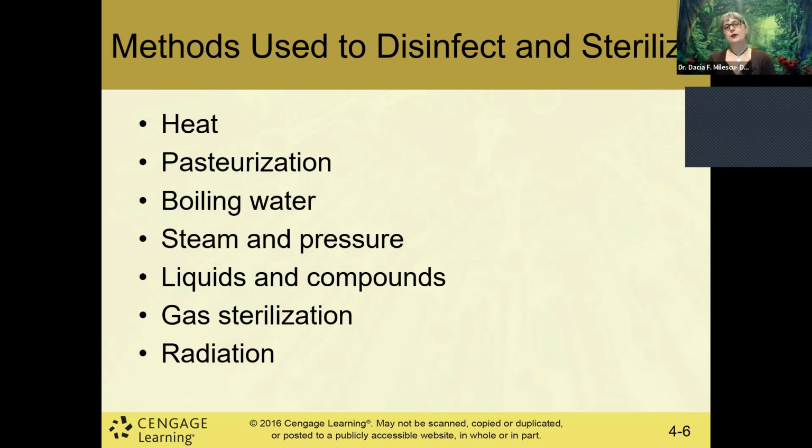All right, then we could also use liquids and compounds. So typically in a doctor's office, we first scrub with a wire type of brush the blood. Let's say we were using surgical instruments, a minor surgical procedure, example, excision of a nail. Because I was a podiatrist, I just always think of that. My go-to, right?